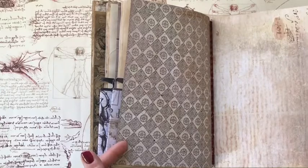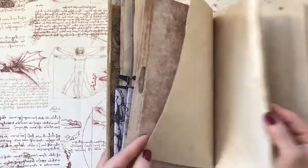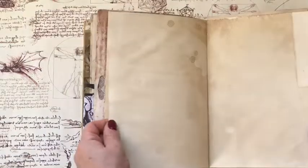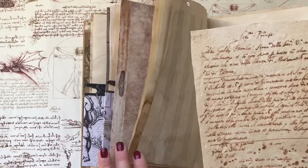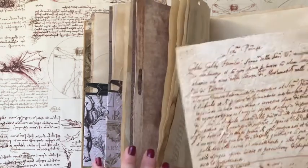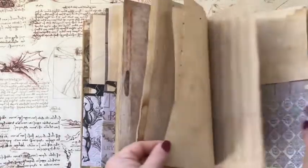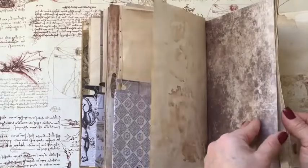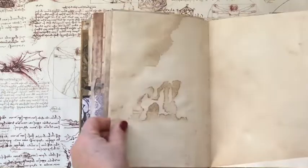I've left these because they're fun. You can tie things on and use as tabs. And the music paper. This is some handwritten paper here from the time, in the Dark Ages. I'm just bringing it a bit closer. There we are. Lots of writing space here with this lovely old paper.